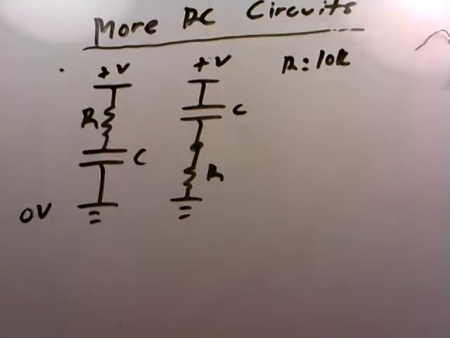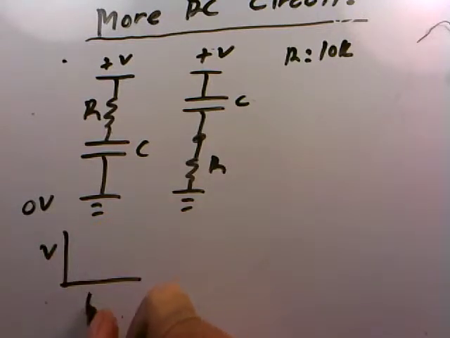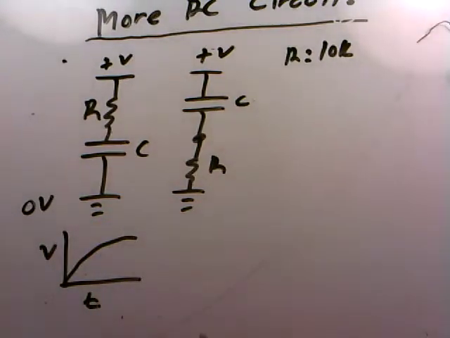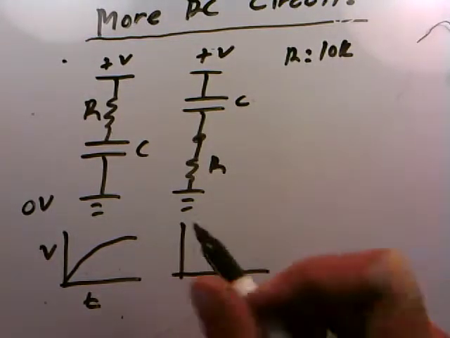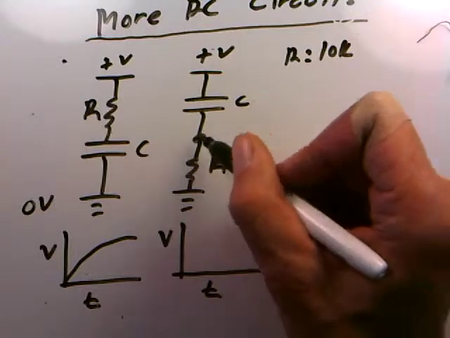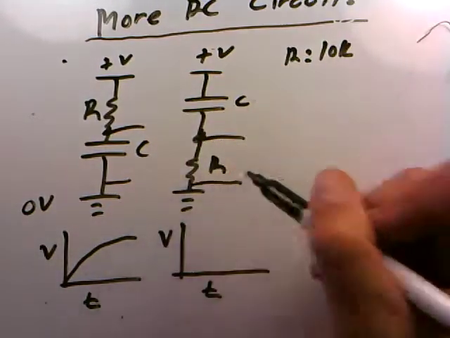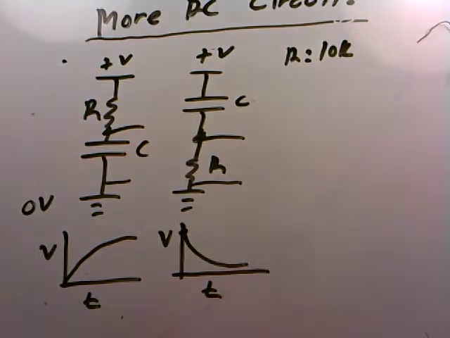What we saw in this circuit right here is that if we were to graph the voltage as time went on, it definitely rose like this. And it would take that characteristic exponential rising time that you see of capacitors. You should definitely read the Wikipedia article on RC circuits to see some of these graphs. In the case of this one right here, when we looked at the voltage across the lower element, our V out was always between these 2 points right here. We definitely saw it start high, and it went down like that. So we can get either a rising or a falling voltage here.